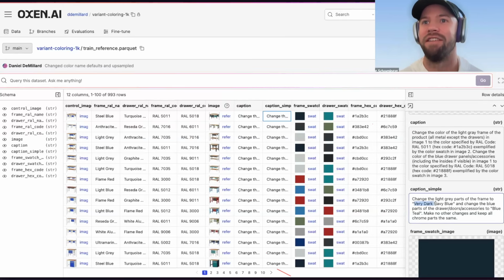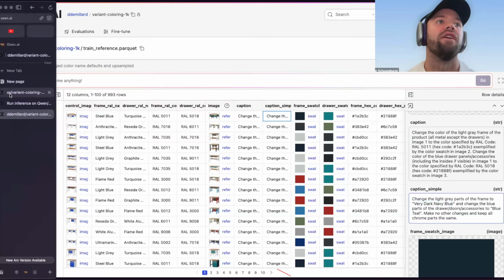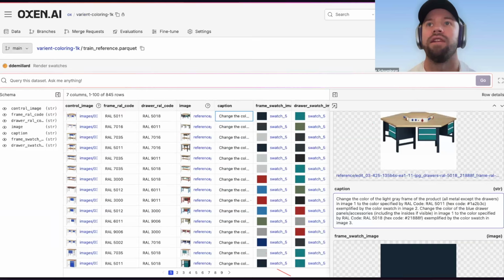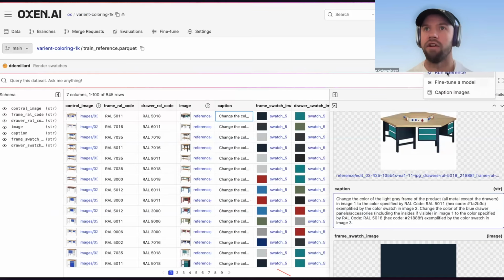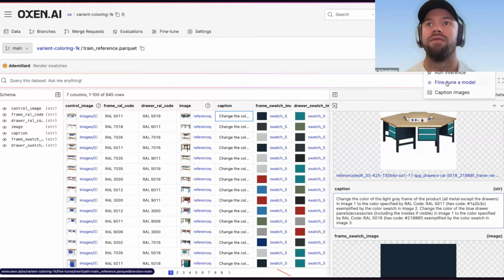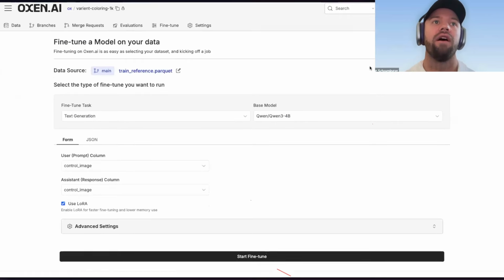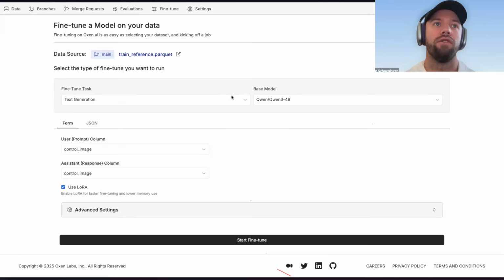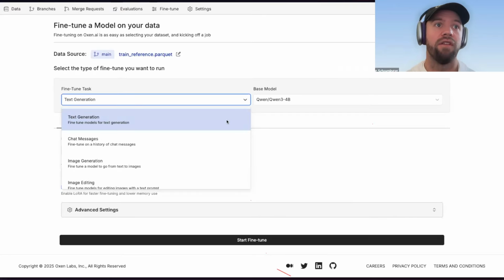Caption simple has very dark navy blue instead of the actual RAL codes. From Oxen.ai, if you have a data set like this, these data sets get these magical powers here in the Actions tab, and one of them is fine-tuning a model itself. This brings you to a page with a few options.